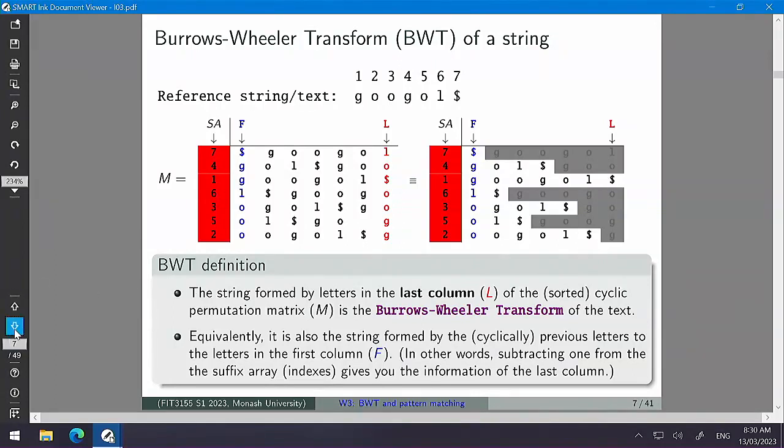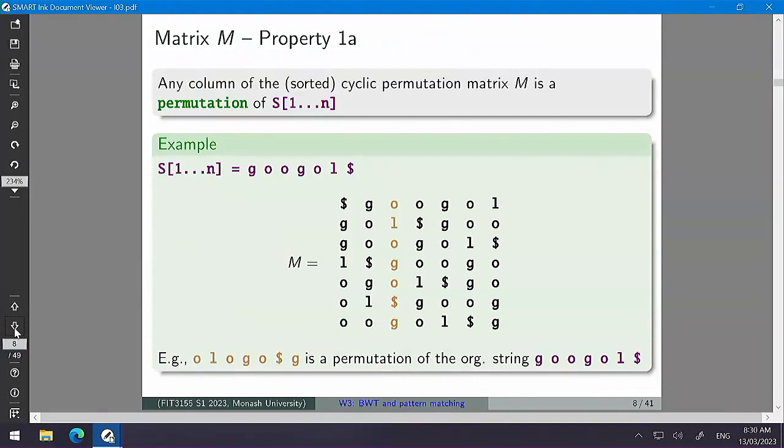So with that statement, we are going to talk about 3 obvious properties. None of these properties should confuse you. Now, I'm showing you a cyclic permutation matrix M. So throughout this, we'll be talking about cyclic permutations M. But in reality, when we are doing the algorithm later on, we don't ever have to worry about this matrix. Okay, we'll be much more space efficient.